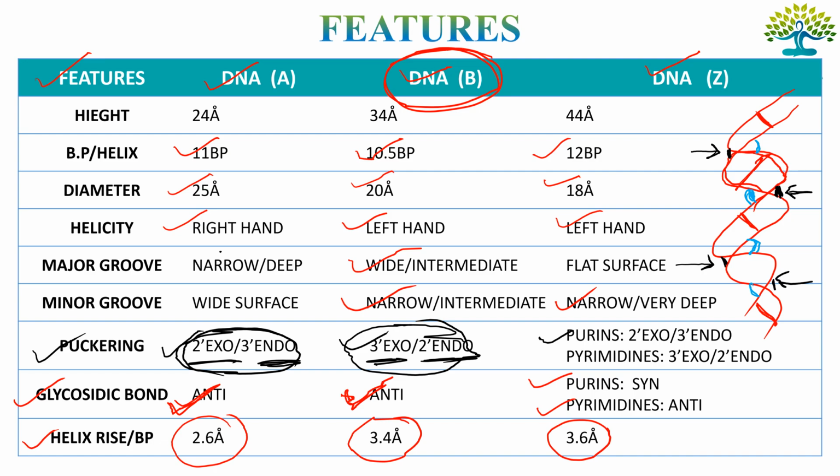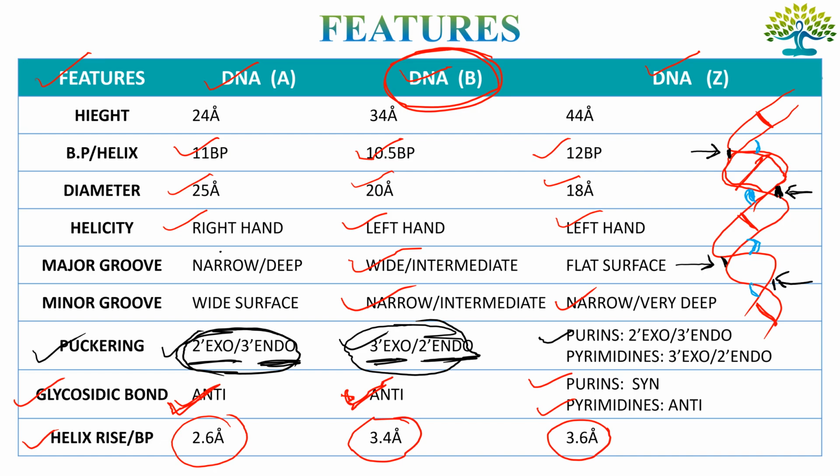So friends, whatever the basic points that we have already learnt in 11th, 12th, or in our BScs, these are just the features. This is an important feature that is asked. Rest of the things, generally they don't ask in the examinations for making MCQ type questions. So these are very important points. If you learn them, we can cover maximum areas regarding nucleic acid polymorphism. We also call this DNA polymorphism, or different structural forms of DNA. Those are A, B, and Z.